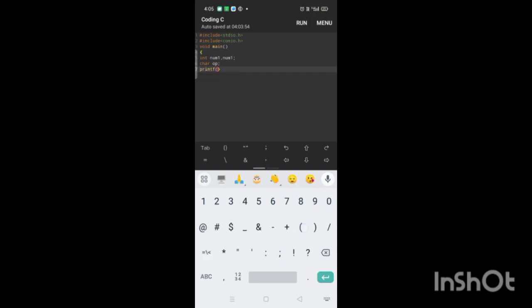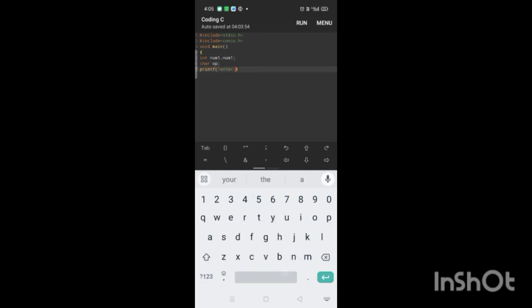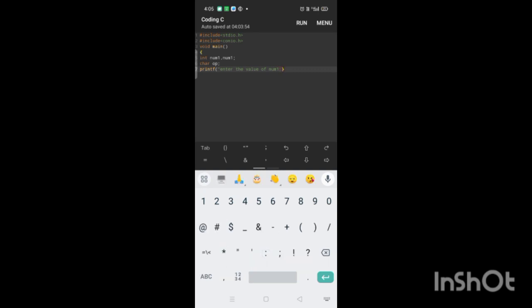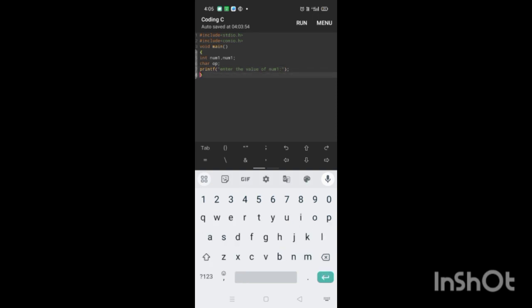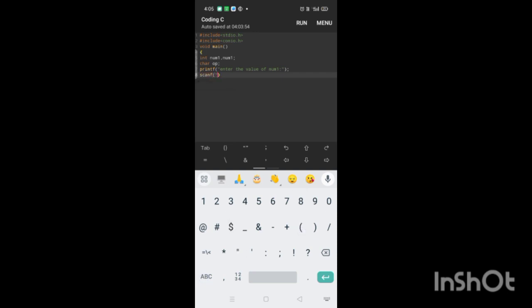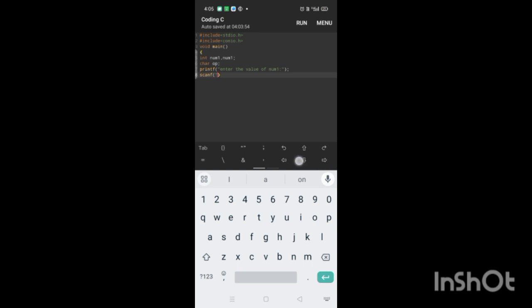Printf: enter the value of num1. Then scanf, double quotes, %d, because we have declared num1 and num2 as integer.